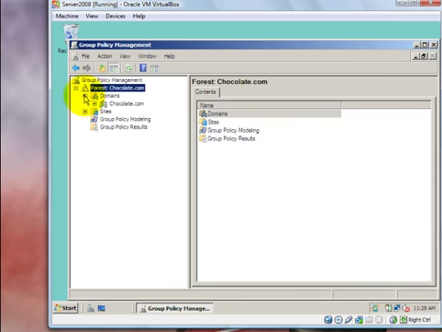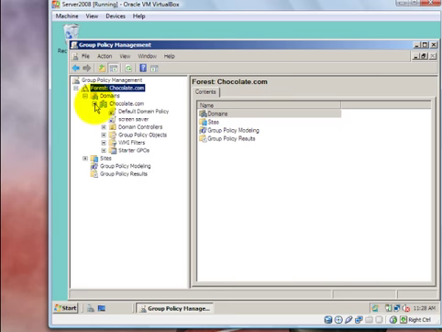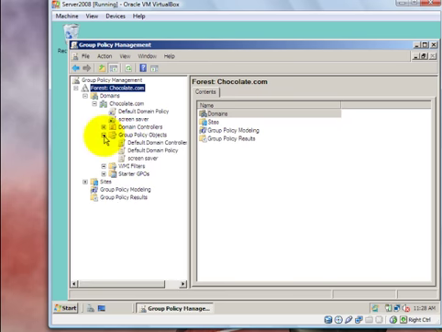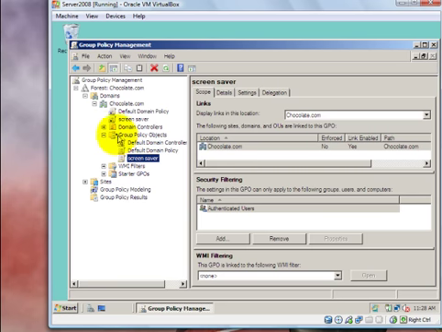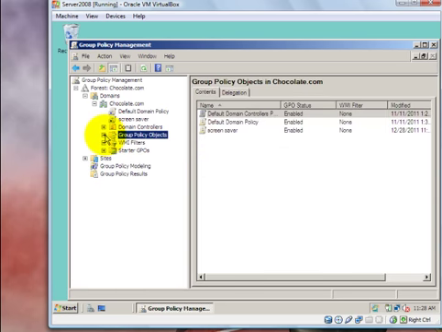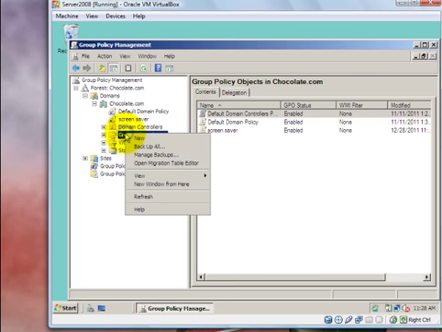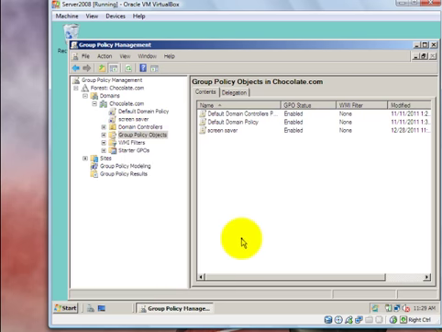Now if I expand my forest here and my domain, and click on my domain, group policy objects, that's not what I want to see.